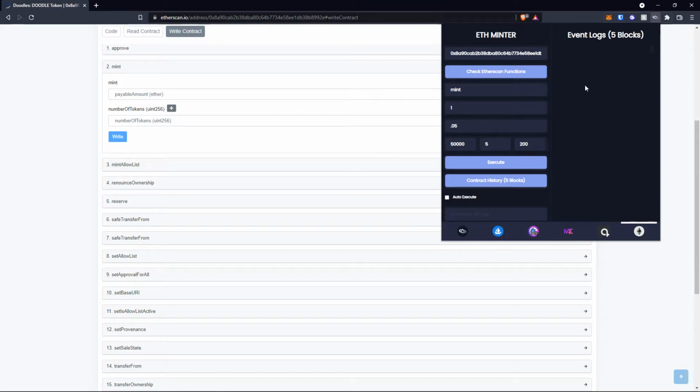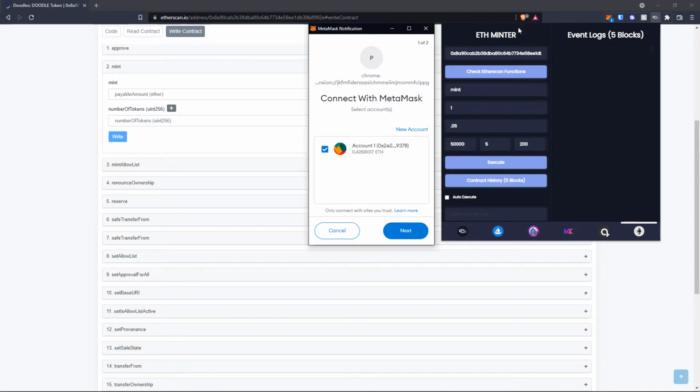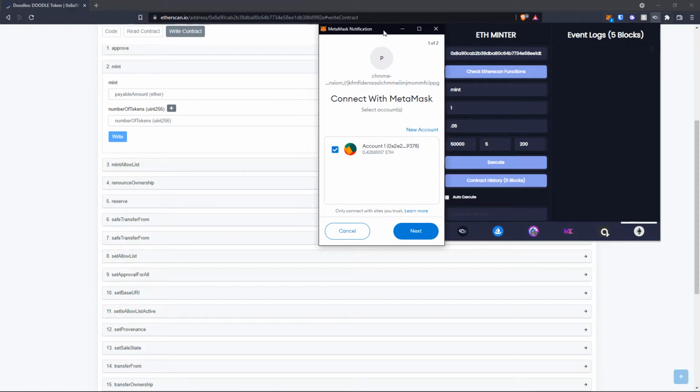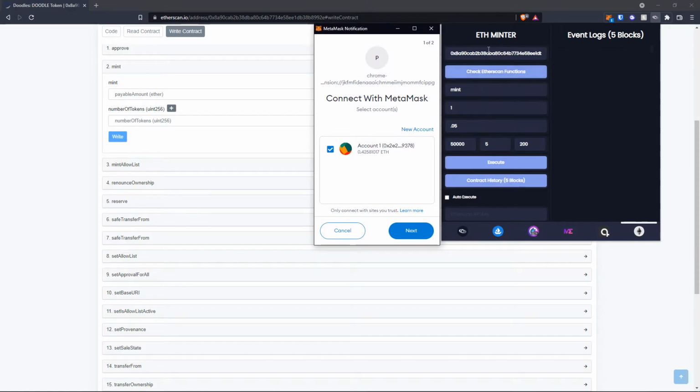Now we have a few more things to cover on this page. Once we've filled in all the parameters here, let's hit the execute button. It's going to say executing. Let's give this one moment. Then it says attempting to instantiate contract. Then you can see on the screen that my MetaMask pops up to connect, and it can go through the mint function if you wish to do so after you've typed in everything appropriately.